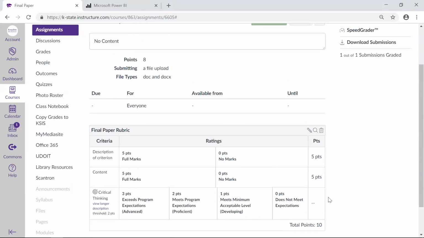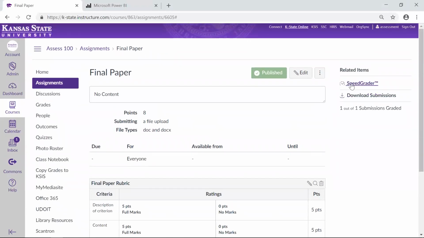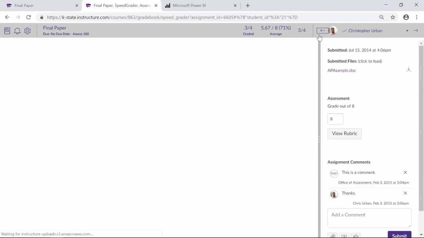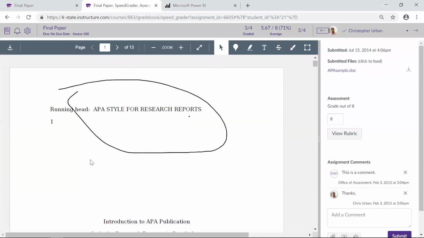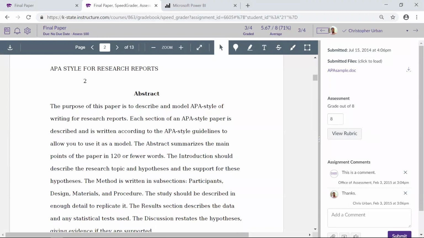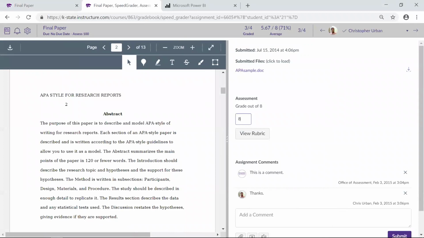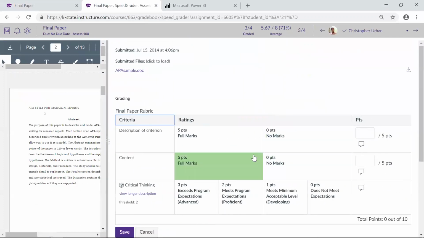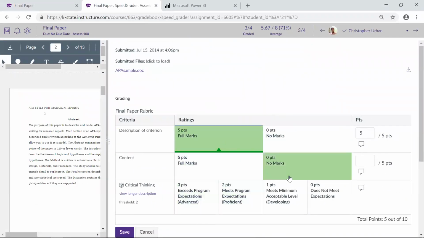So once students start submitting their assignments, I'll assess them using the speed grader. So I'll click the speed grader for this assignment, and I'll navigate over to a student who submitted a paper. And on the left, I have all my annotation tools, so I can read through it and annotate it. I can assign the actual points, the grade there for the score, and I can give comments down at the bottom. But what we're concerned with is this View Rubric button. And if I click on that, then the rubric will appear. And then it's just as simple as click, click, click, and save.